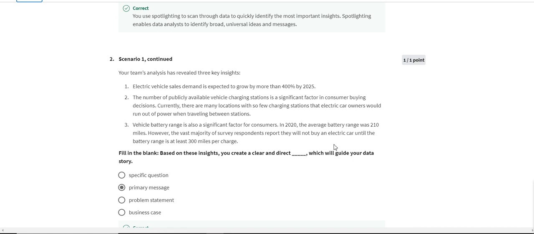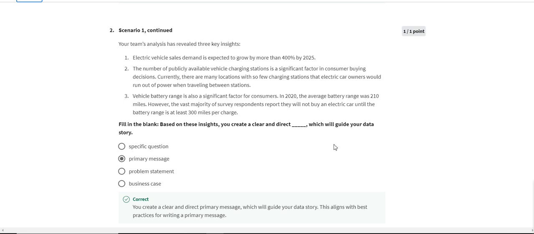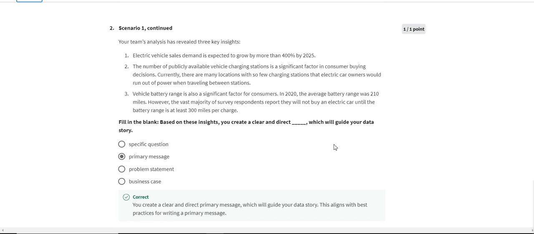Currently, there are many locations with so few charging stations that electric car owners would run out of power when traveling between stations. Vehicle battery range is also a significant factor for customers. In 2020, the average battery range was 210 miles. However, the vast majority of survey respondents report they will not buy an electric car until the battery range is at least 300 miles per charge.